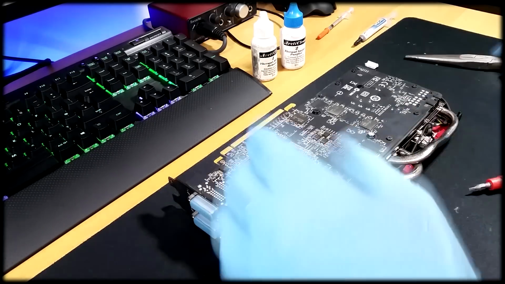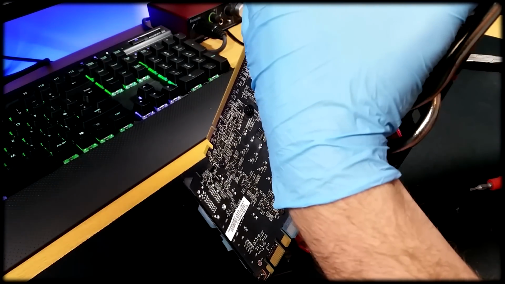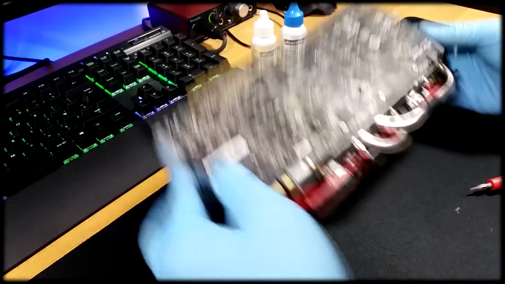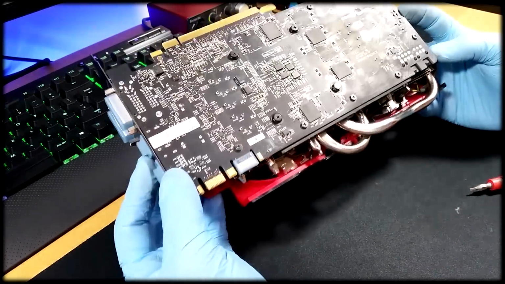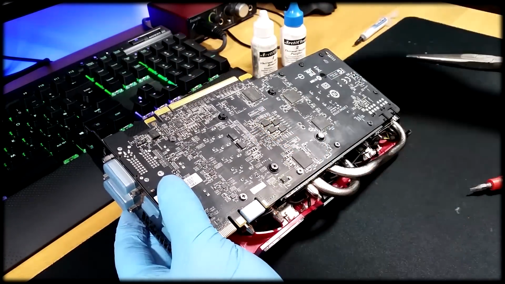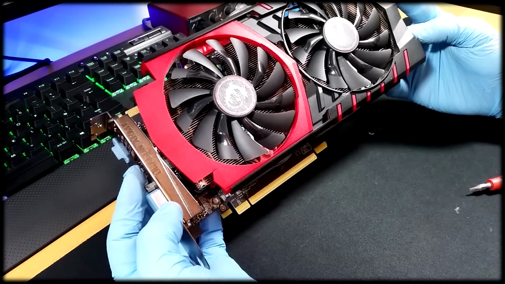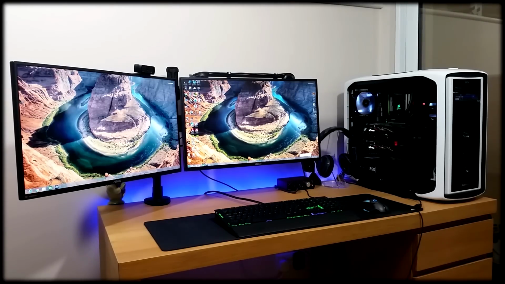And there we go. What I've got left to do is plug in the actual PWM fans. And there we go. As simple as that. New compound's on. It should run just as good as the Liquid Pro, but of course without eating away at my core and of course the copper nickel heat pipe. So there we go, guys, the graphics card itself is back in the system, powered up and ready to go.